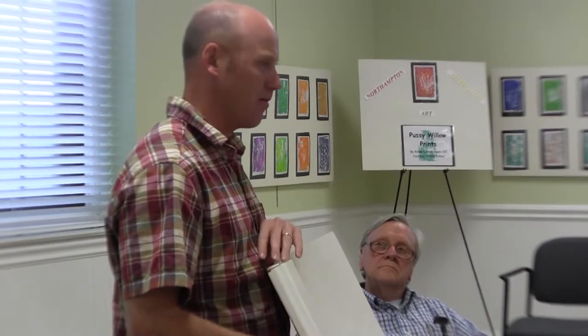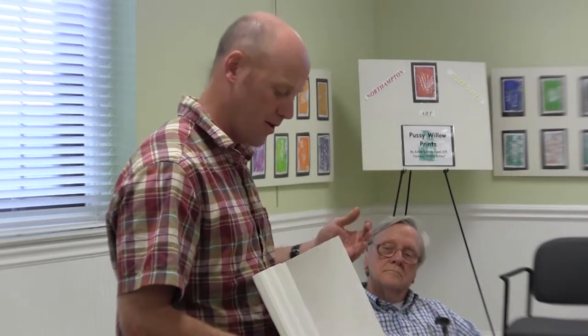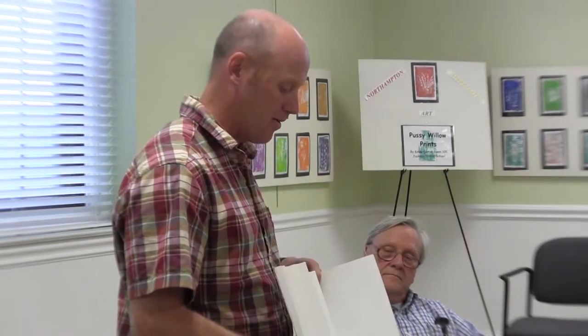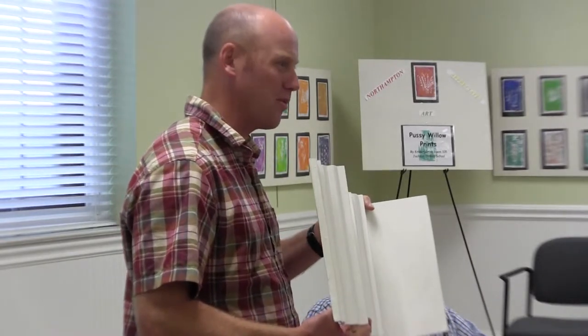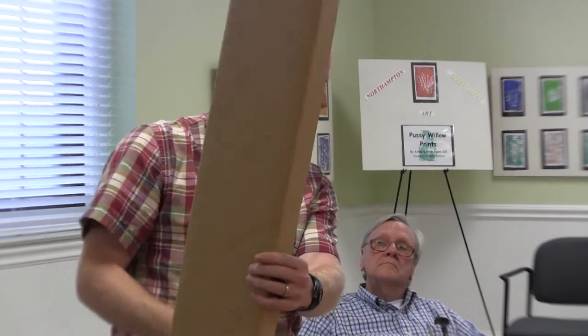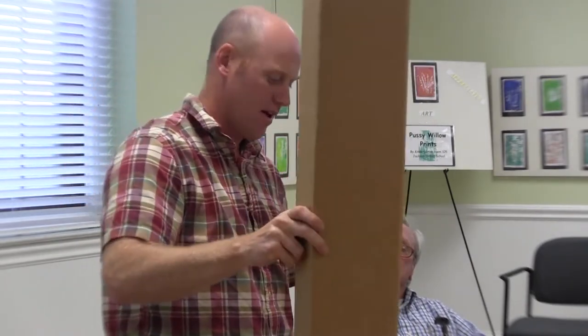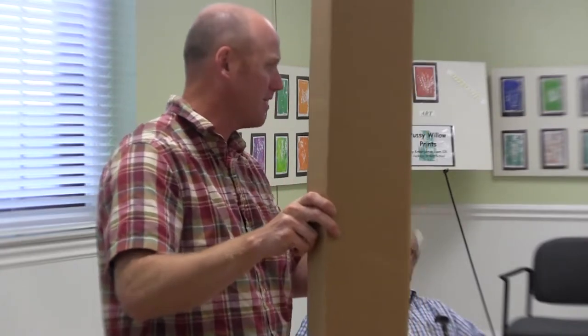We take out the panel and make a new one that matches exactly out of resin fiberglass with white on the front. We can make it any style, any color, and it looks exactly like what we take out. They go up there, take lots of photos, send it out, manufacture it in the shop — probably in New Hampshire. They come in on the day, take the old ones out, pop the new ones in, just like replacing a window. It screws in from the back, and then behind that we mount our antennas, so they're all hidden inside the church.